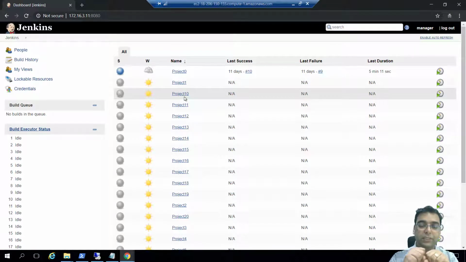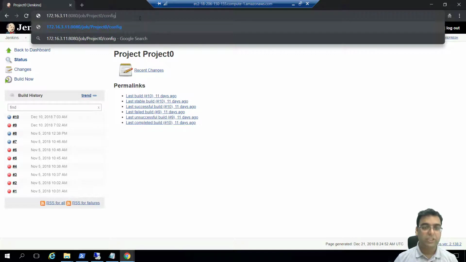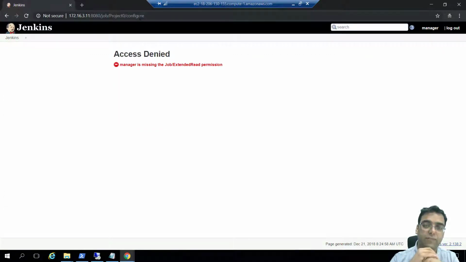Now, please keep this in mind. Jenkins allows a user to have configure privileges on a single project, right? That means that if we do not have configure privileges on a single project, we may have it on multiple or on some other project. So an easy way to check is to browse to the configure URL once you are inside the project job, the project name /configure.